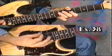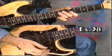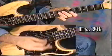Play this back up to speed now. And this part kind of lends itself to having a wah-wah pedal. And you'll also notice, hopefully, that I'm using the wah to accentuate the part, not just moving my foot in time with the music. Three, four.